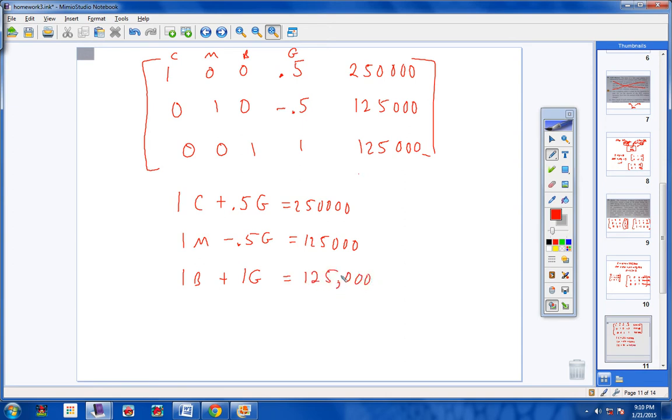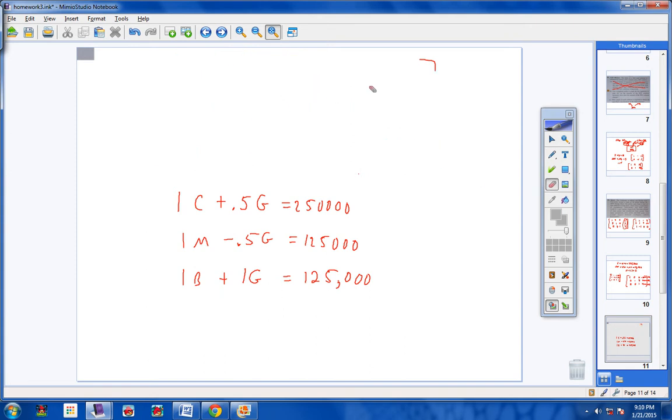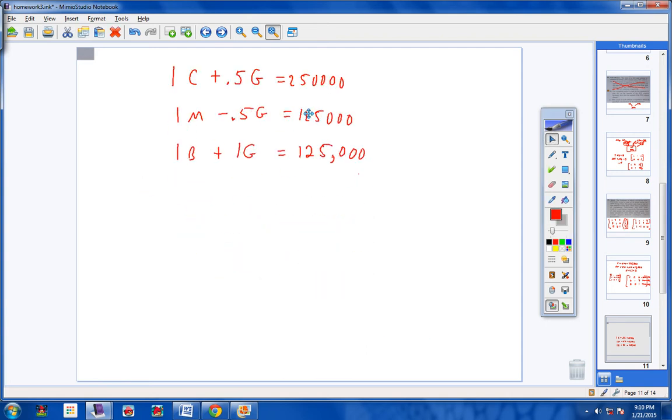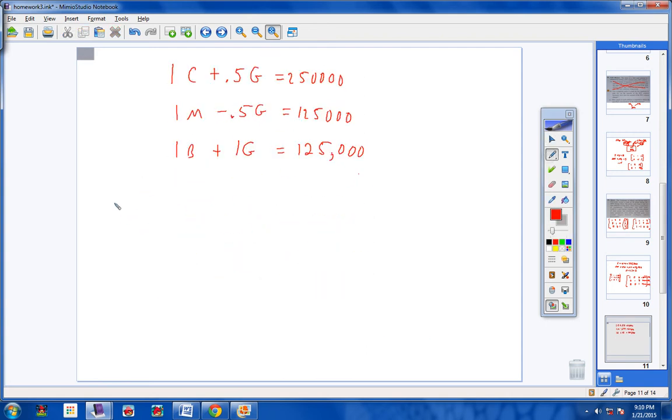So here's what we're going to do. It really doesn't matter where you choose A and B and all that. Remember, I have 4 unknowns. Please don't lose sight of that. I'm looking for the amount in the certificate of deposits, the amount in my municipal bonds, the amount that I invested in my blue chips, and the amount I invested in my growth stocks.